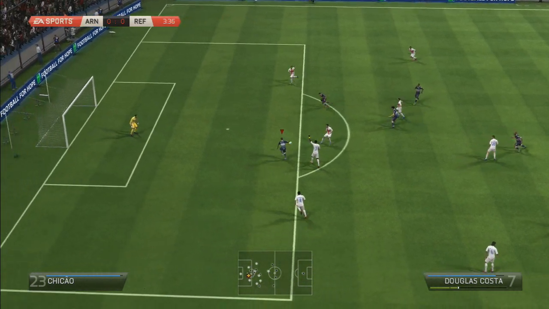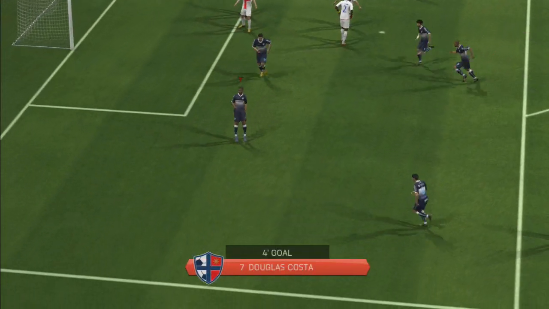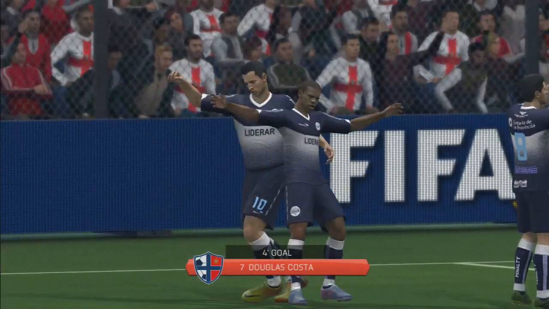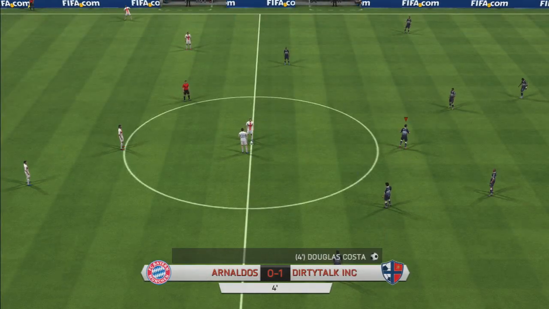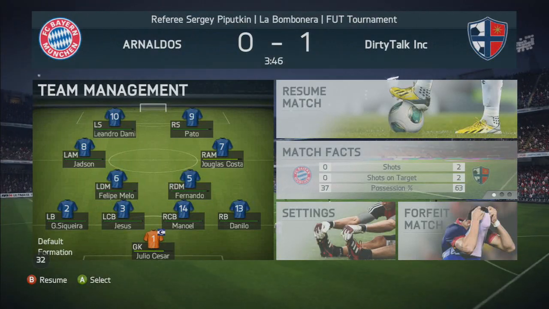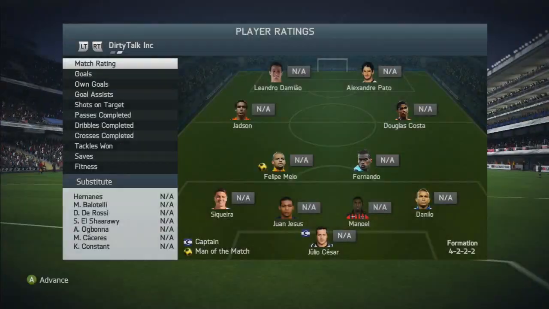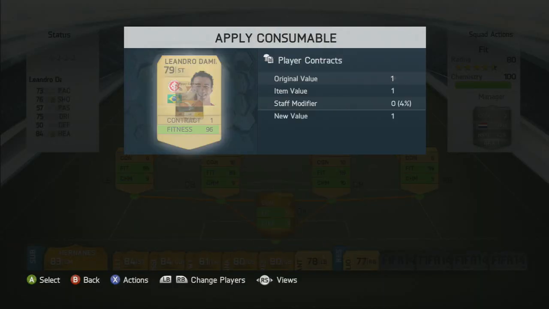He's going to make a huge error here, try to throw it out. He is marked up. Alexander Pato into Douglas Costa. Douglas Costa going to finish that one away in the 4th minute. I think I have the Deadeye trade on him for the +3 passing and +3 shooting. Wonderful trade for your attacking mids to have as well. So 1-0 in 3 minutes and 50 seconds into the game, and I was bringing the pain already.